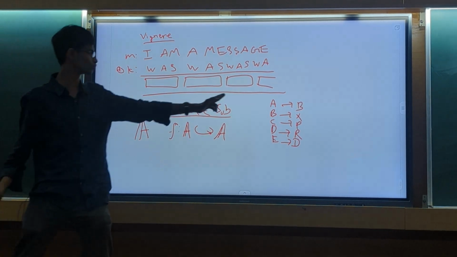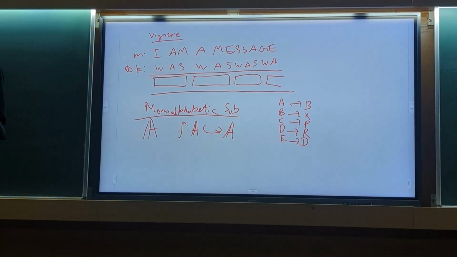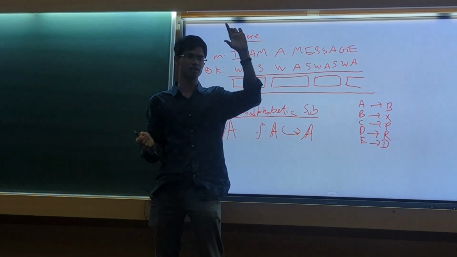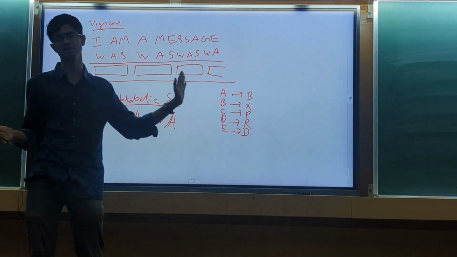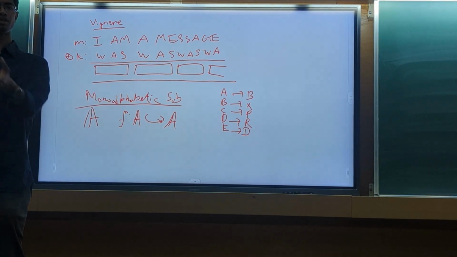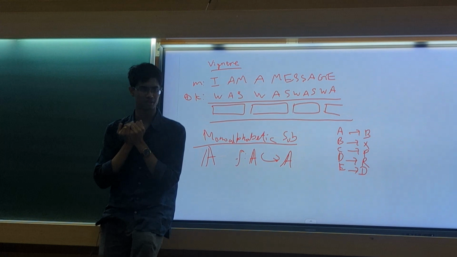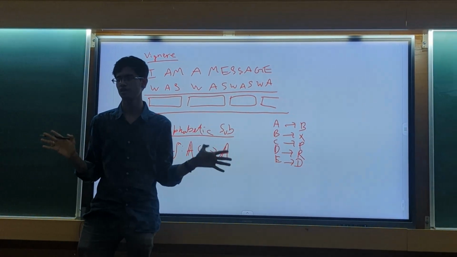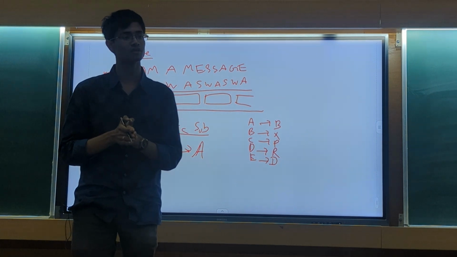So each letter goes to some other letter. It's a bijective mapping. What you do is whenever you have a message, you replace each letter in the message by its corresponding image in the permutation. That's the encryption. What is the decryption? You take each letter in the ciphertext and you map it back to its preimage in the permutation. So here the key space will be 26 to the power 26, the number 26 factorial.